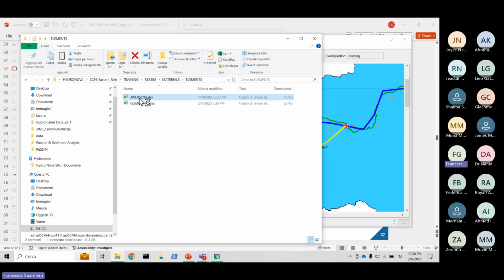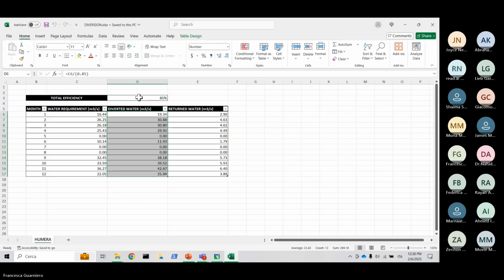Double click on diversion. And there is the water requirement. So this is the water requirement taken away from the river.